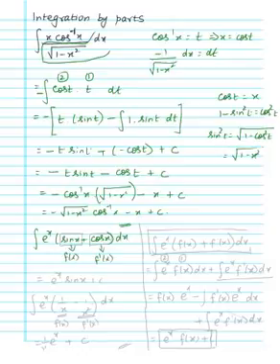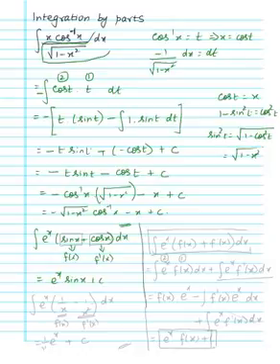When you have integral of type e power x into f of x plus f dash of x, your answer will be e power x into f of x. I'll explain to you why after I do the answer. So sin x derivative is cos x, readily available. So your answer is going to be e power x into sin x plus c. That's all. But I'm going to explain to you here.